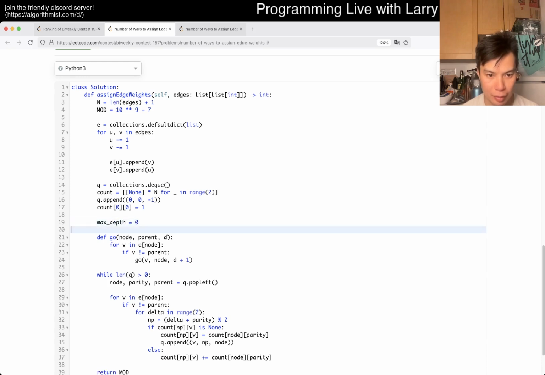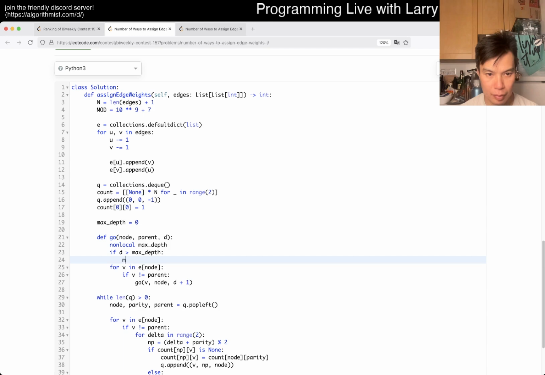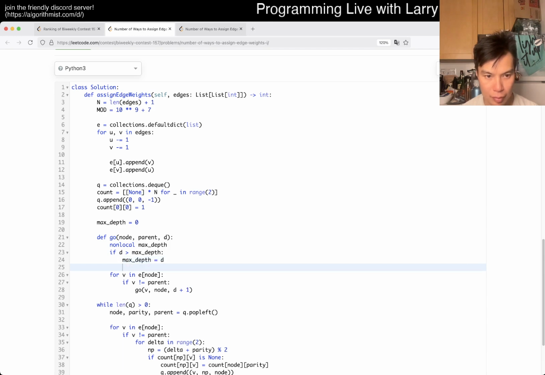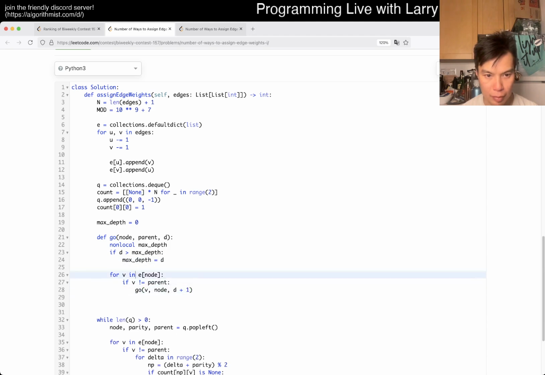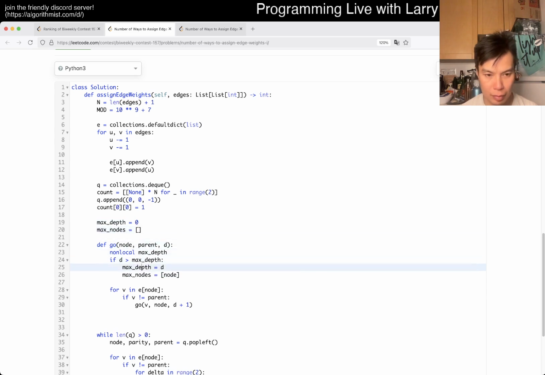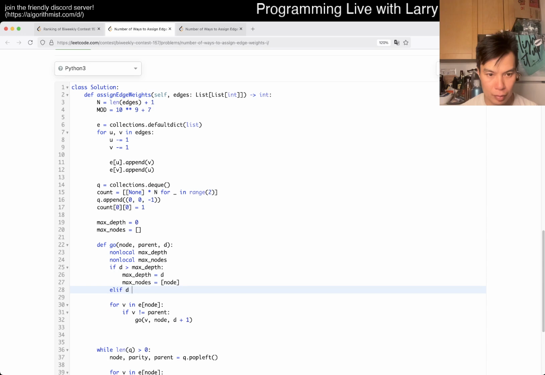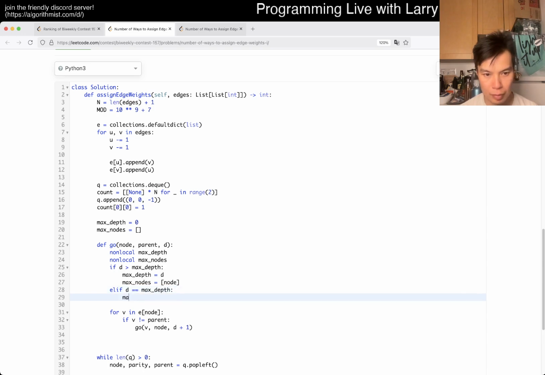What am I writing? Okay, go 0, -1, 0. Well, let's go at 1, doesn't matter.